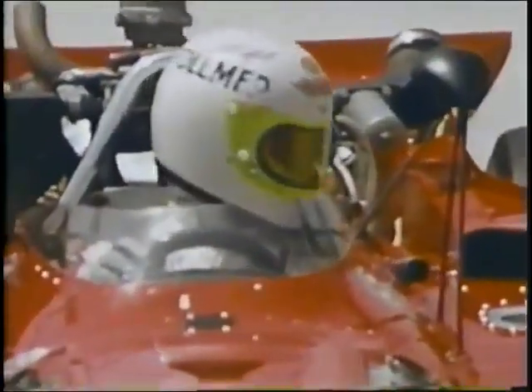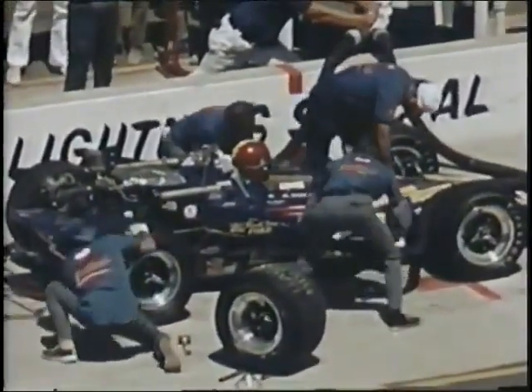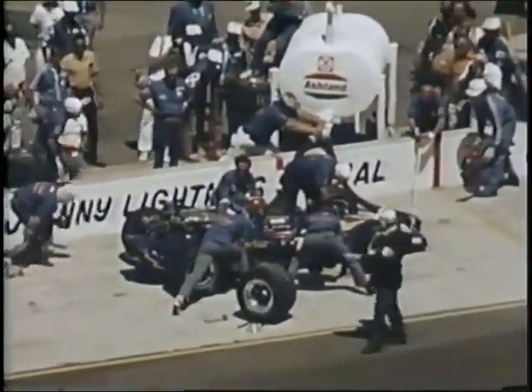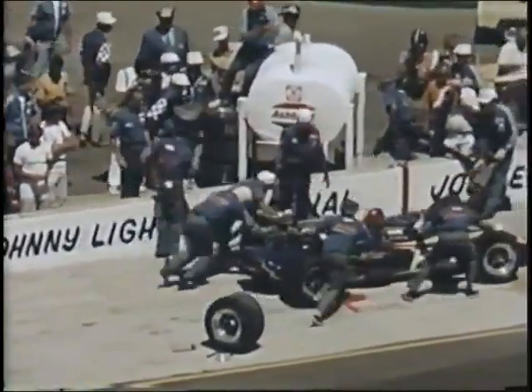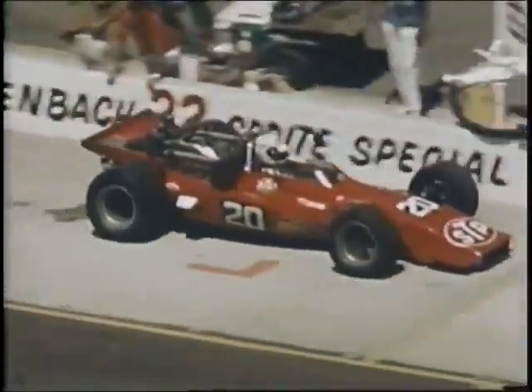George Fulmer, who has steadily improved his position, glides in for his load of fuel and moves smoothly out again. Racing luck strikes George Fulmer, the second man on the STP team — a cracked oil tank, not repairable, takes him out of the race after 76 laps of heads-up driving. He'll be scored as the 20th place finisher, and his prize for a short day's work will amount to $8,000.